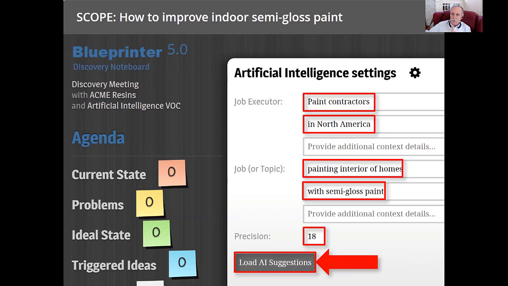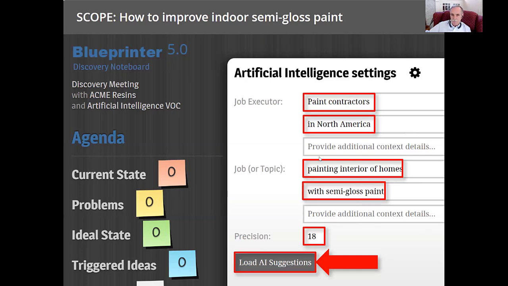Now, it's important to tell you that the only thing you're sharing with ChatGPT are these fields that I just showed you. So it's not like you're giving up the store. It's really like a Google search is what it is. So don't worry too much about the security aspects of that.